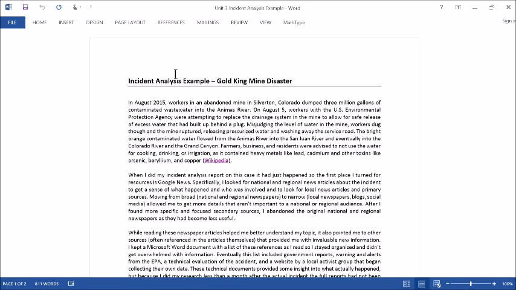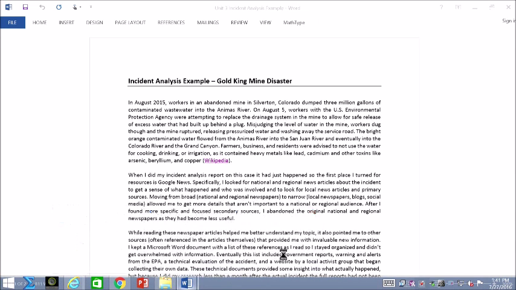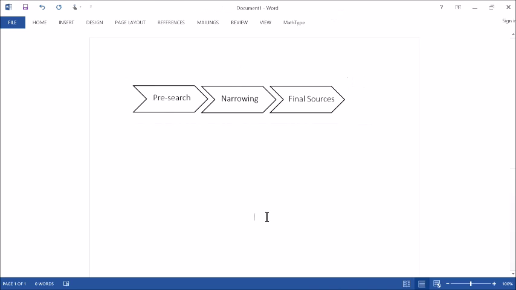As I see it, research often occurs in roughly 3 stages, which I've illustrated for you in this series of arrows. Pre-search, narrowing sources or narrowing research, and then final sources. I'll describe each of those. First, pre-search is kind of a dumb title, but it helpfully describes the earliest stage of the process, when you aren't quite sure of your topic or focus, and find sources that simply help you decide what you want to actually research. Typically, these sources aren't directly referenced in your final project, but rather give you the gist and point you to better sources.